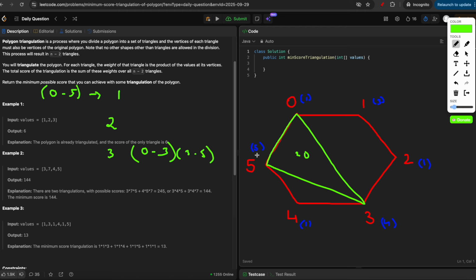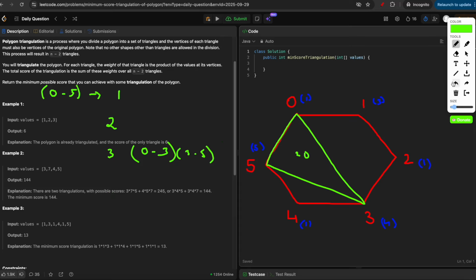So we can notice that we just need to check for all possible splits. So split at 1, split at 2, split at 3, split at 4. So we can split at all these possible choices, and amongst all these 4, whichever split option gives us the least answer, that will be our answer.